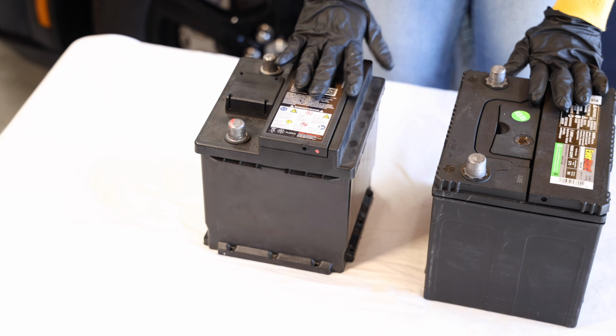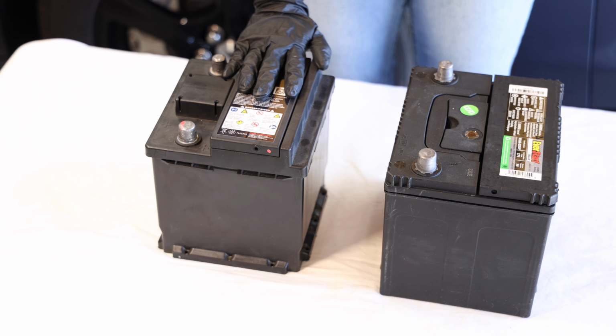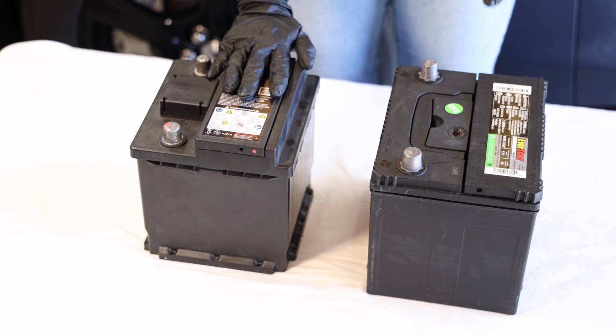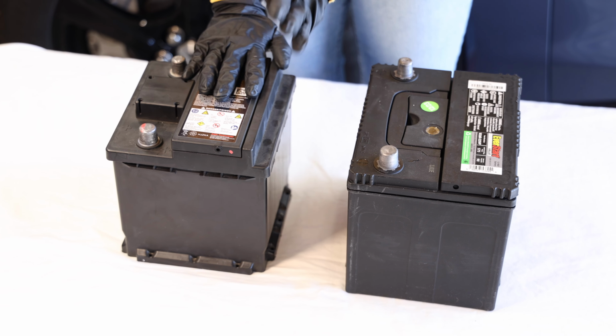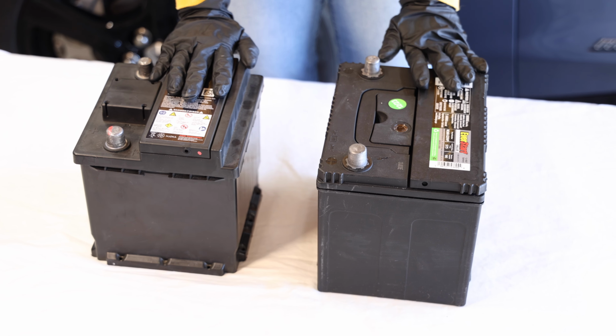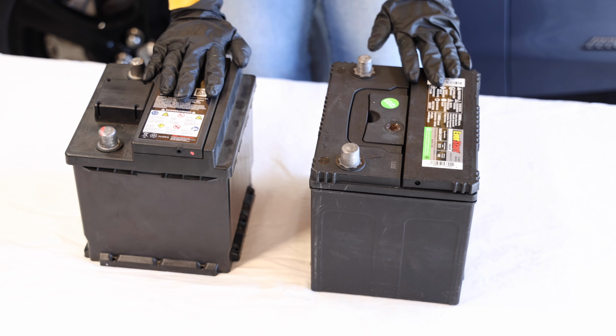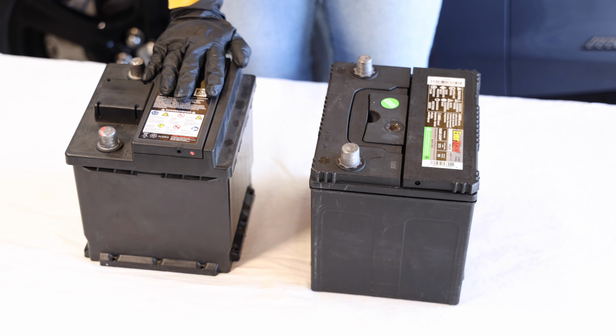Alright guys, this battery is really hard to find, so we found ourselves at Walmart looking for the smallest battery that could work in place of this battery. And guess what? We did. We found this. This is the 26R. It costs only $80 and it fits in the battery tray. So let's go ahead and install it.